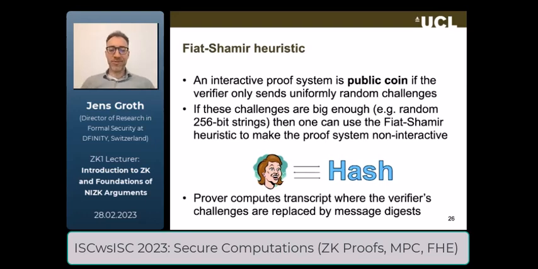full transcript. I have also another question, but I think also a difficult one. So when we say that a zero-knowledge proof is public coin, we say that the coins are uniform, and also we say that this uniformity is not really a big deal. So if the verifier selects the randomness according to another distribution, it can typically be derived from the uniform coins too. But I think what we really want is that the verifier doesn't keep some internal state, which is hard to compute from the public coins, right?